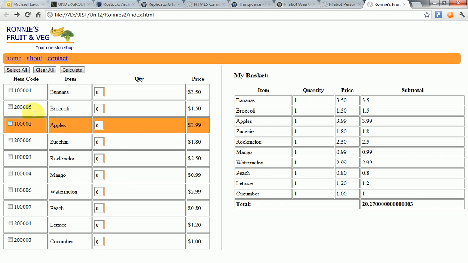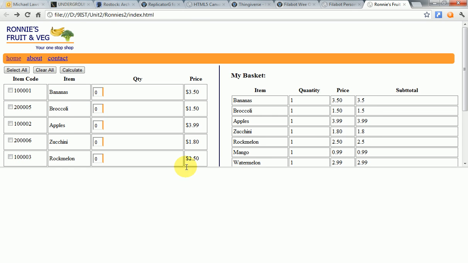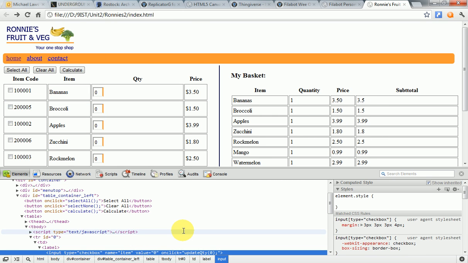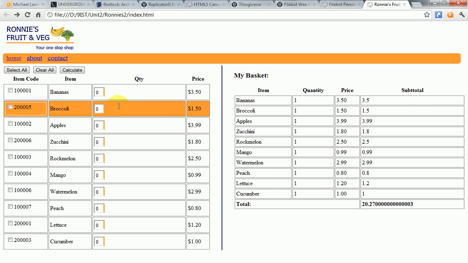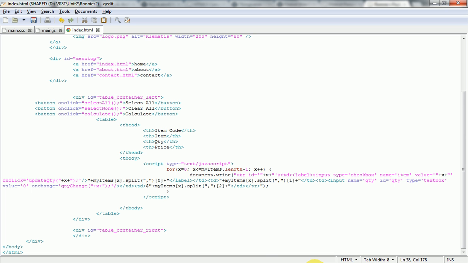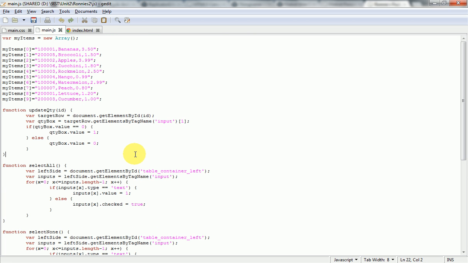So back on our page, if we inspect that, it actually outputs to the page as update quantity 0, and then this one here, update quantity 3. So it's passing that number to the function. So when the function receives it, it's getting a number in here.